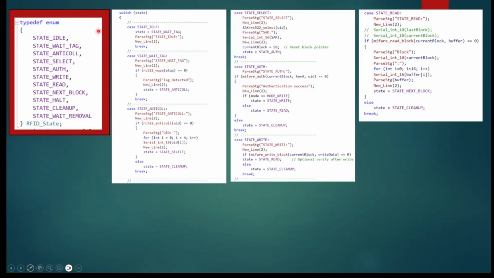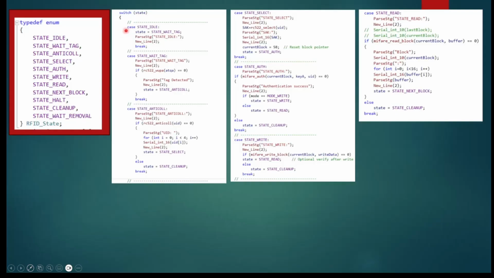So I put this as a reference so we have it in the back of our mind. Here we're going to have a switch, and we're going to be able to switch into the different states. For each state, what I've done is I display on the laptop the state we're in, so that when we do the sample, we'll be able to see how we jump from one state to another. Each time you go to a state, you perform a task, and if successful, you go to the next state. So let's see how this works.